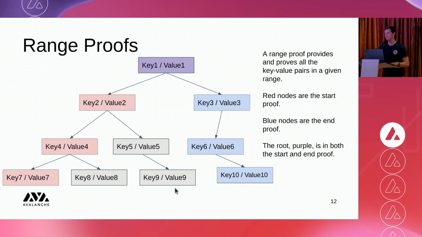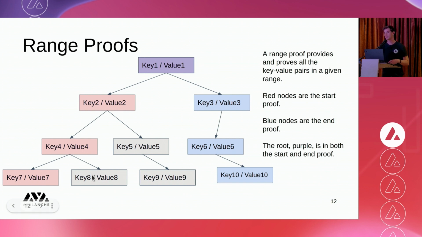So what will happen is you will notice that the hash of this node, key 4, value 4, is wrong in your local copy. And the reason that you know it's wrong is because you have it from the node that I gave you in the Merkle proof for this, right? So you know that there should be a child here with some given hash, but in the local copy of the trie that you just made, it's not there.